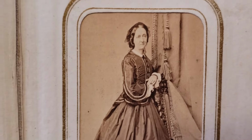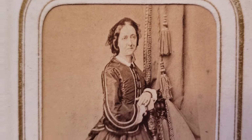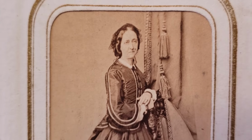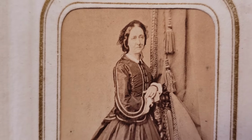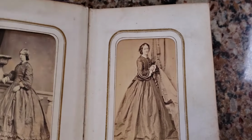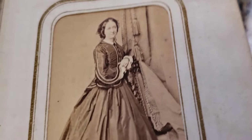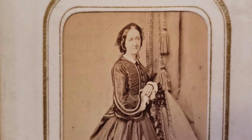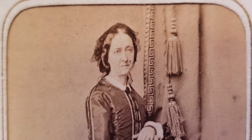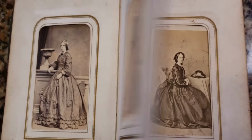Now, she has ties to Queen Elizabeth. I believe Lady Bentinck was Queen Elizabeth's grandmother. I'm not 100% sure, but there are ties to royalty with this lady. And apparently I read something stating that she was pretty much a grouchy woman. She was opinionated and was always in a bad mood. But she was very, very rich.